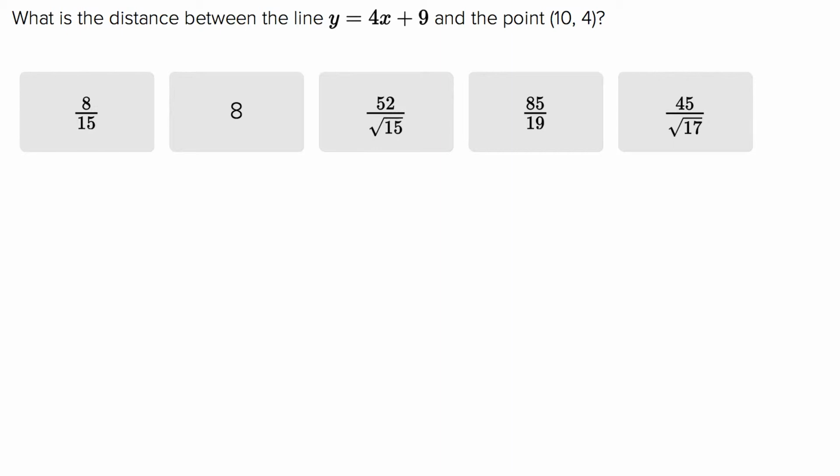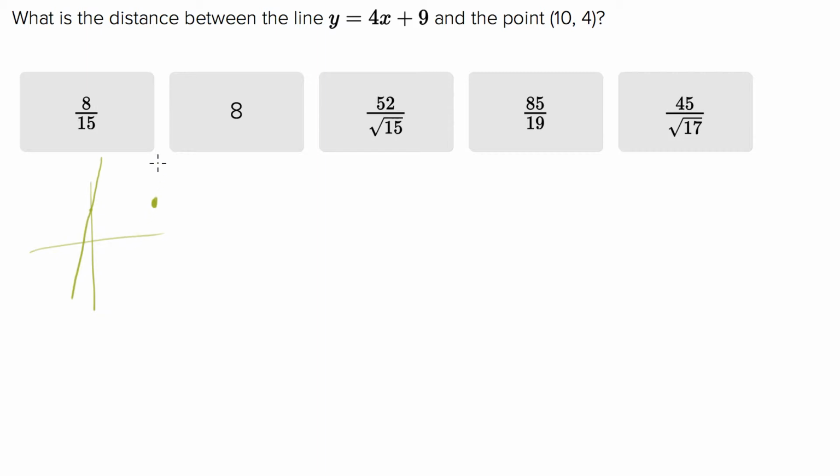So what they ask for is the distance between a point and a line. First of all, it's not obvious or easy to calculate the distance between a point and a line, right? To calculate distance, you need 2 points. But when you have a point and a line, like we have here, for example, I'm just going to draw this very loosely. We have a super steep line, something like that, right, with a positive intercept. And then we have a point (10, 4), somewhere over here. And it says, what's the distance between the point and the line?